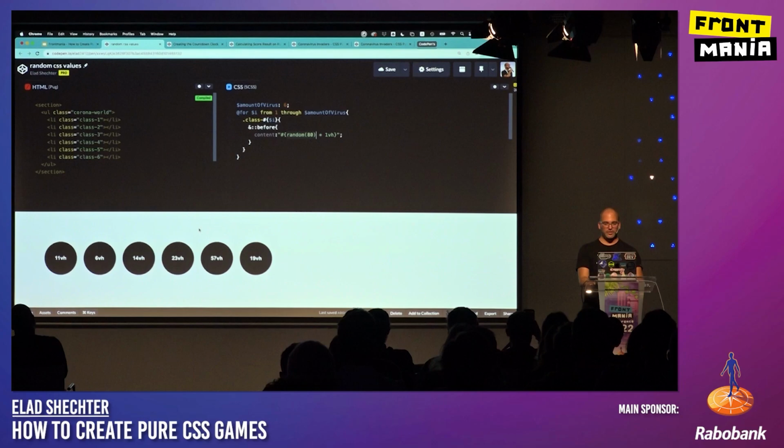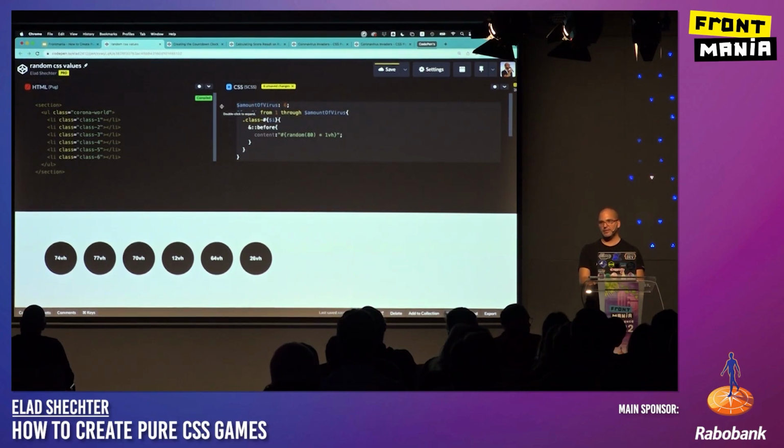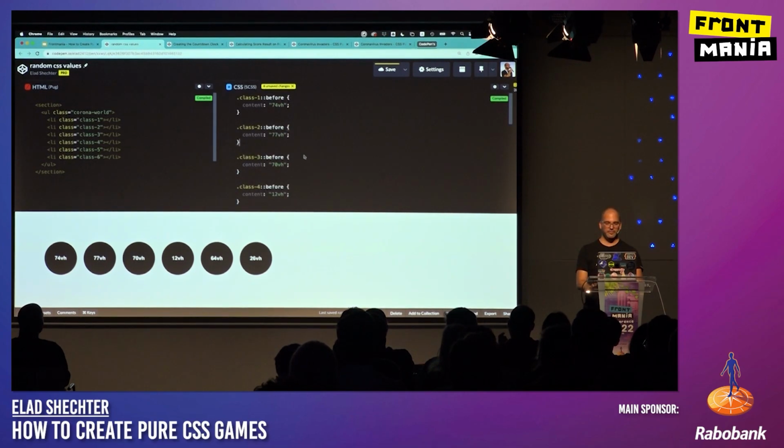To do that, I just need to press enter, and you will see that the numbers are being changed. If I do it again, they will change again, and so on. And so you will not be afraid of it, Sass is just being compiled to regular CSS. Nothing special, okay?